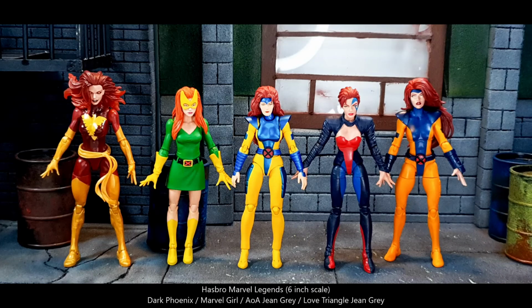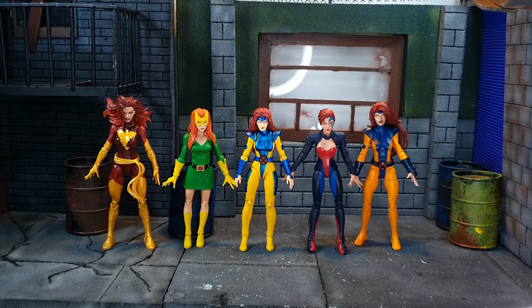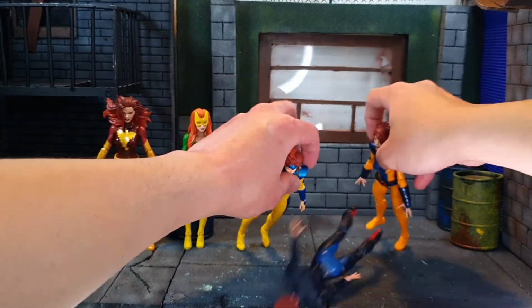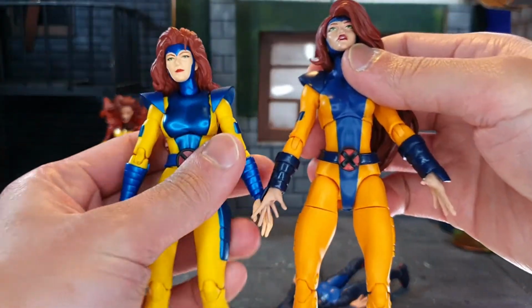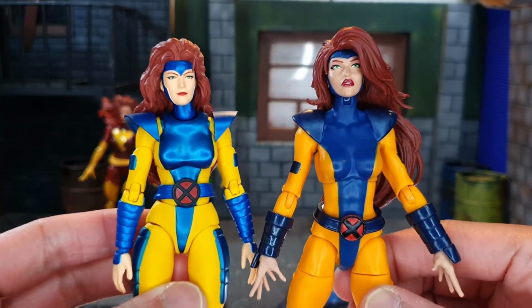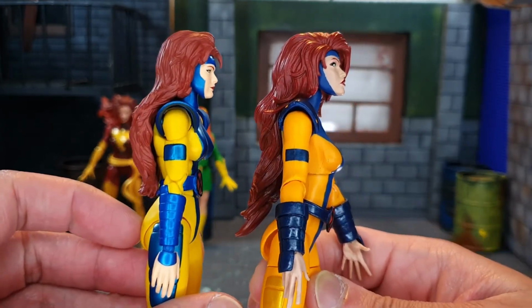Here she is beside other Jean Grey Marvel Legends. We have Dark Phoenix, Marvel Girl, Age of Apocalypse Jean Grey, and Jean Grey from the Love Triangle 3-pack. In terms of costume, the big comparison here is the Marvel Legends Jean Grey from the Love Triangle 3-pack and the MAFEX Jean Grey. In terms of the orange, the Marvel Legends is more orange, unlike the MAFEX, which is yellow.